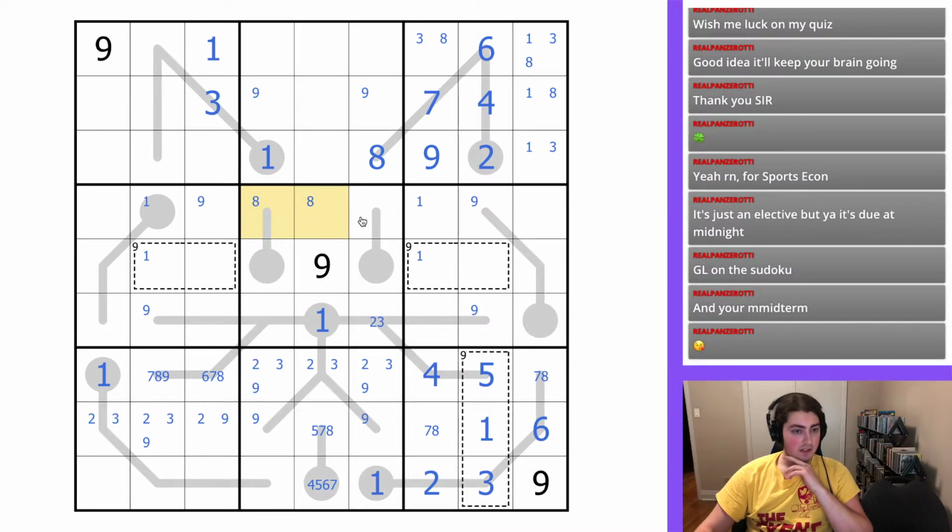Does this help us at all? That means none of these can be an 8. This couldn't be an 8. Or, no, it could. It's possible this is an 8. But this couldn't be, so none of these could be an 8. What about this column? We have 1, 2, 3, 4, 5, 6. So there's a 7, 8, 9 in this column. And it's impossible for this middle one to be 9 because of this, plus because of the cage. So let's write down that we have 7, 8, 9, except for this one, which can't be that. And this top one can't be 8.